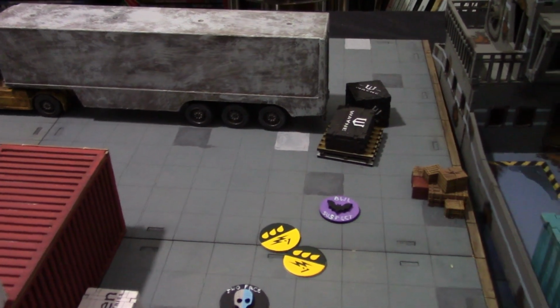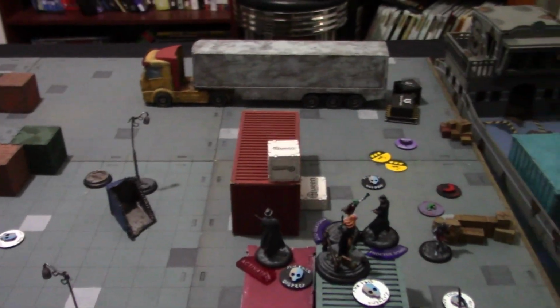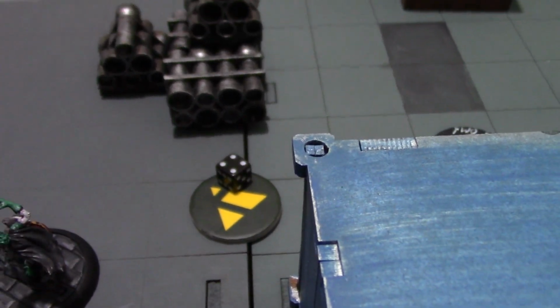But yes, also played in this turn as an objective. Not so much Sugar. Sugar is gone, but nonetheless her card remains. Lots of text. Basically, you place a suspect marker. You place an event marker, within 4 inches of an enemy model. We'll pop it there. You then roll a dice. It came up a 4.